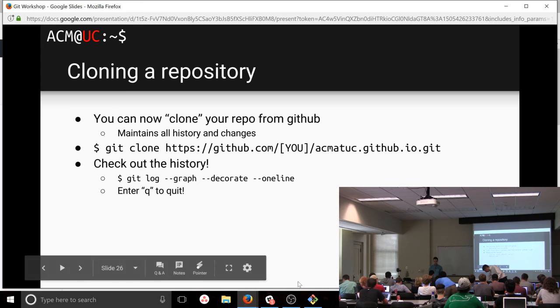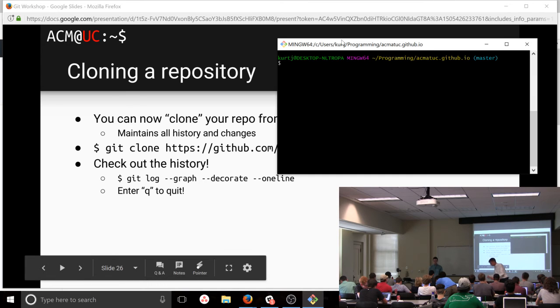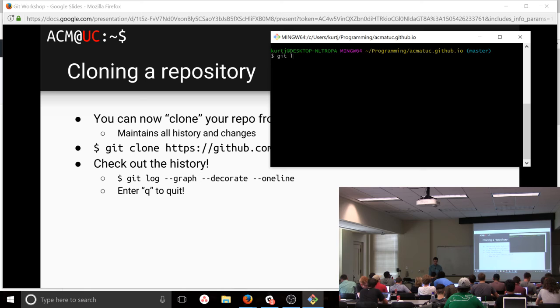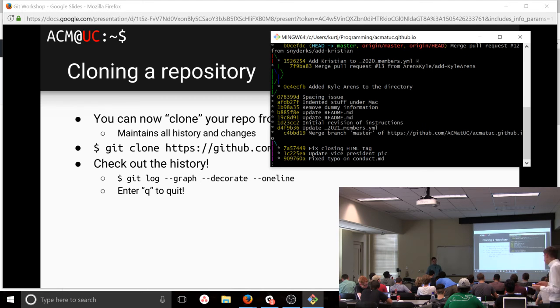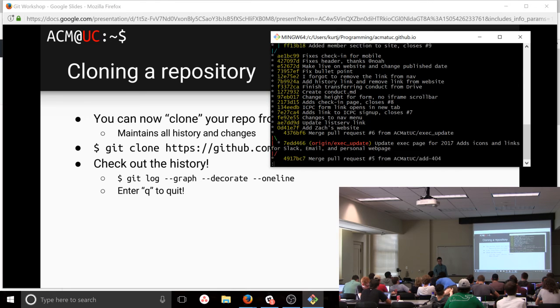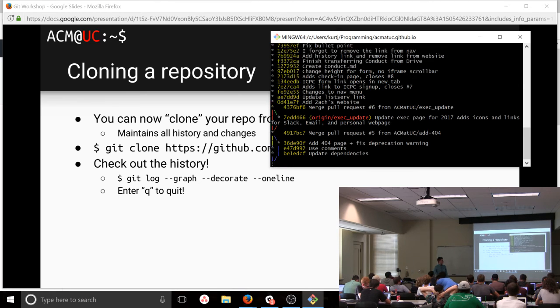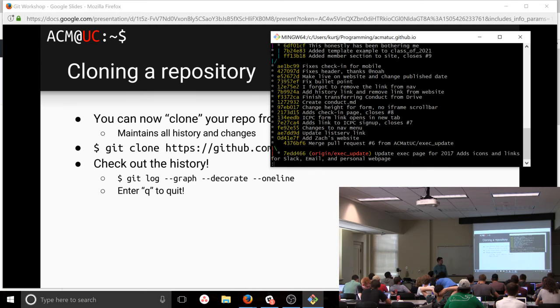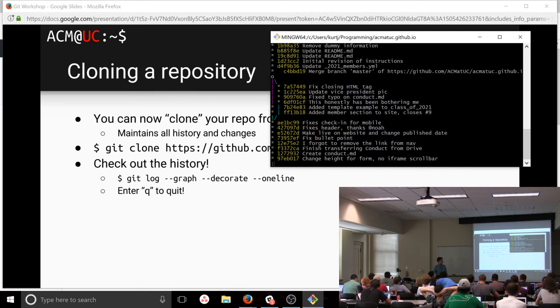If you're waiting on other people like I am, a cool command you can do, which is going to print things out a little nicer, is git log --graph --decorate --oneline. And now we've got this cool little graph because you can see Isaiah and Dom, as our webmasters, have used branching before to do things. And you'll see that we've got some cool history going on with the short descriptions of the changes they've made. I'm using J to scroll down and K to scroll up, though I believe the arrow keys work. And then you can press Q to exit.